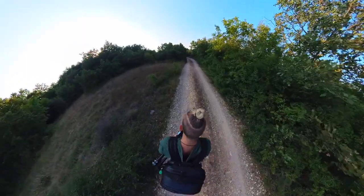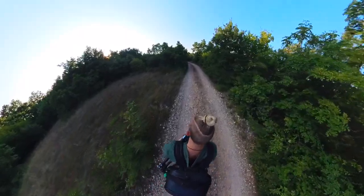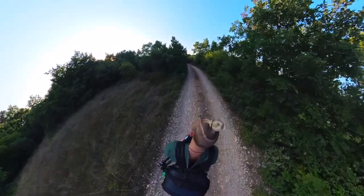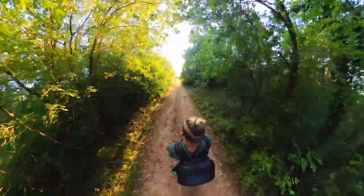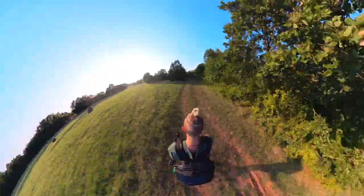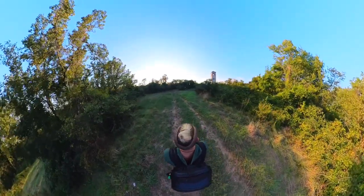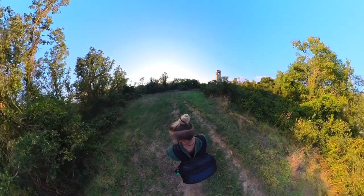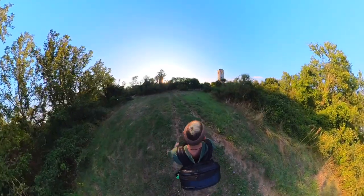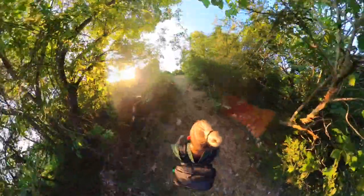On my way to the ruin of Church St. John in Guyana, with only small walls and belfry left. This was my first time there, so I didn't know what to expect and how to get in front of it. But I figured it out on the second attempt, luckily.